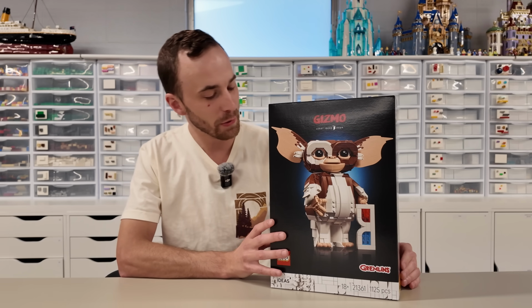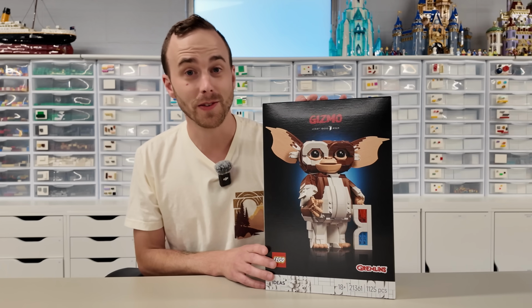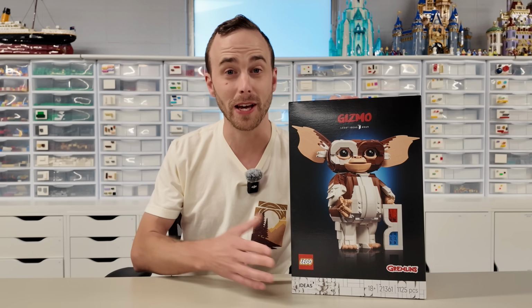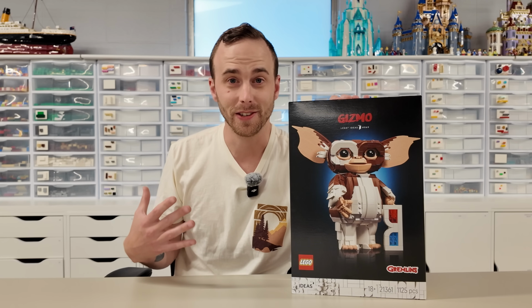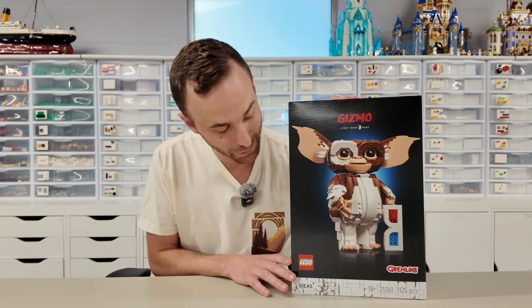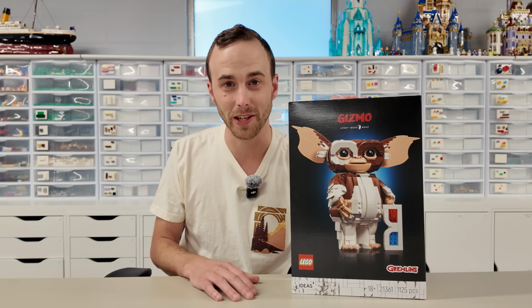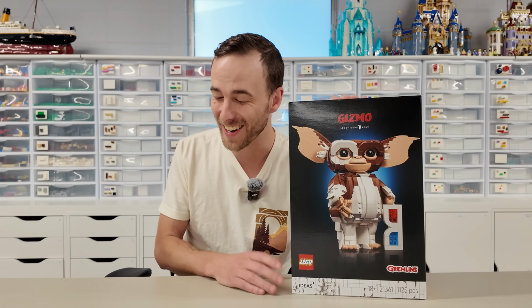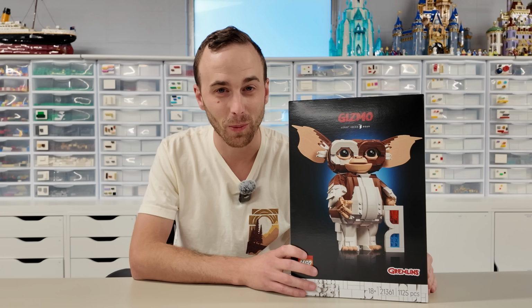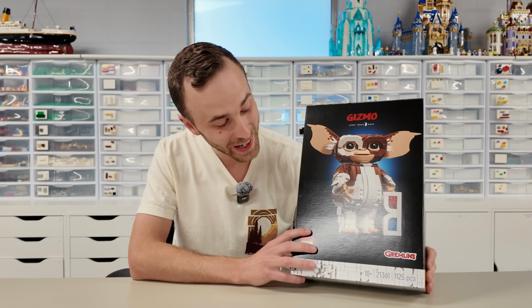Welcome back. Jordan here. Today we're going to be taking a look at the 69th LEGO Ideas set. This is Gizmo from the classic Gremlins movie that personally I haven't seen. It's on my watch list after I heard about this set and knew that I was going to get it from LEGO. I was like, wow, I got to watch that movie, but I just haven't got around to it yet. But I did build it, and I've got to say, I think this is one of the cutest Lego sets of all time. Oh my gosh. Gizmo is pretty bloody cute.